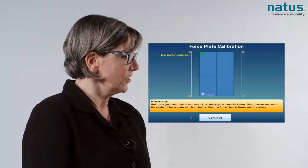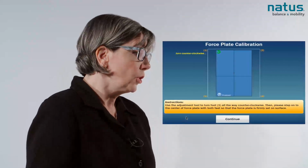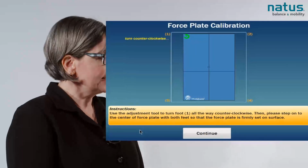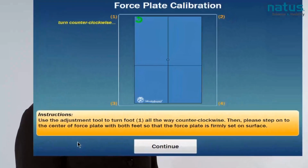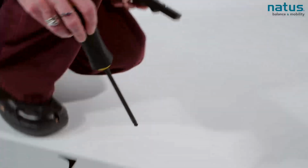It's very easy to calibrate the system. I'm just going to follow the instructions on the screen. The first instruction says use the adjustment tool, which is this tool, to turn foot one all the way counterclockwise. I can tell foot one because it's in the top left-hand corner of my screen, which correlates with the front left corner of my force plate.